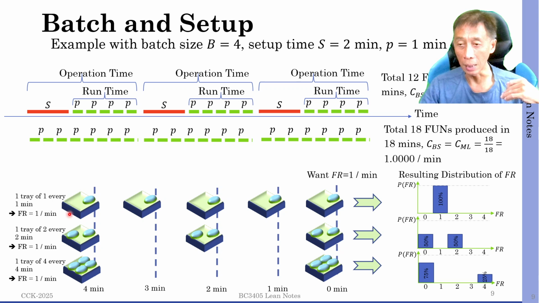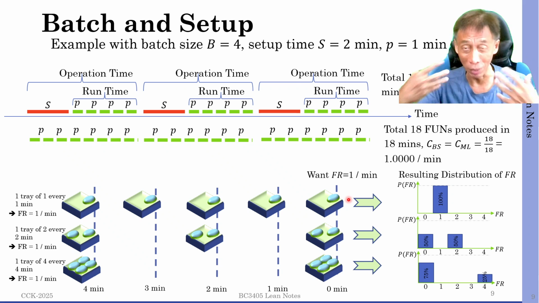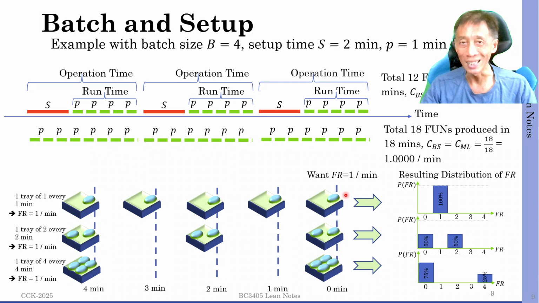If we double the number of flow units per tray, if we don't draw the picture, we would imagine, wow, in 6 minutes time, there would be 6 times 2, 12 flow units being sent in, right? So 12 divided by 6, 2 per minute, right? So if we double the batch size, we would double the flow rate, like we are feeding double as fast. But no, we can still maintain the flow rate by skipping 1 tray every 2 minutes, correct or not? Yeah. So if we have 1 tray every 2 minutes, and each tray has 2 flow units, then we are still maintaining a flow rate of 1 per minute, like this.